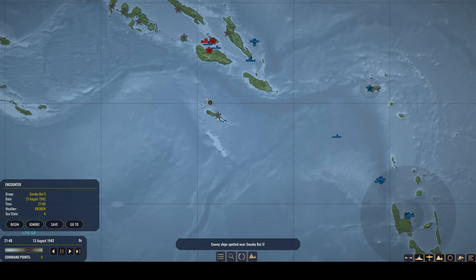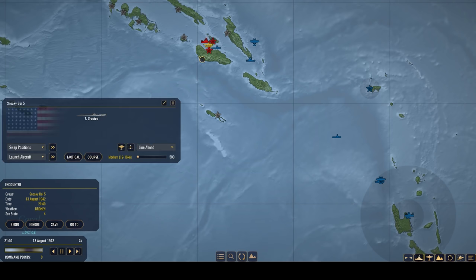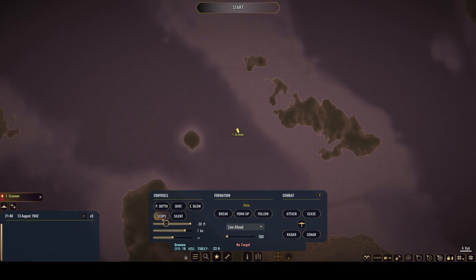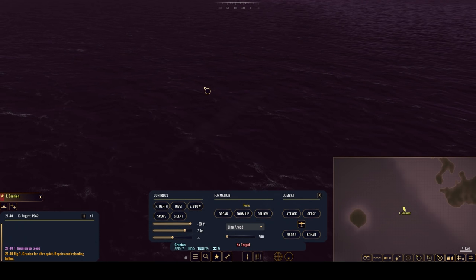Enemy ship spotted near Sneaky Boy 5. Okay. This is that same group. So let's go ahead and begin the engagement. Same thing, except now we have all the torps. So scope up, rig for silent, start.